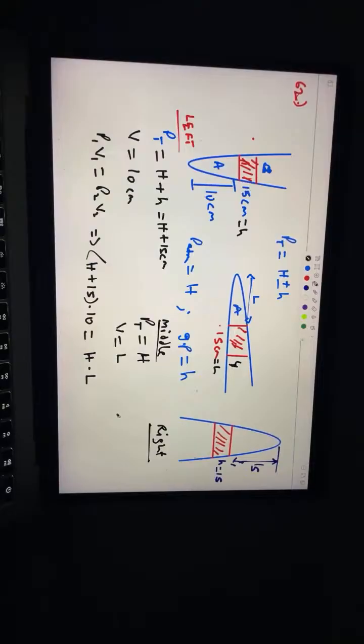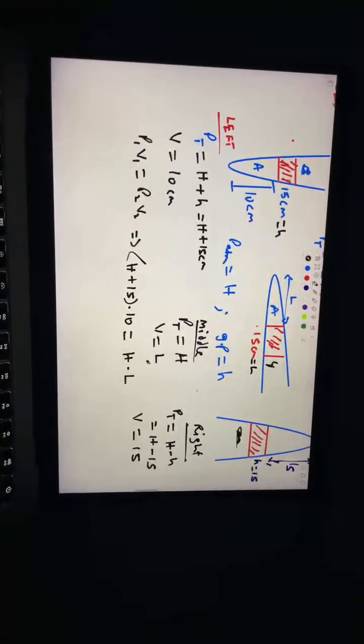So this is middle. So let me do for the guy on the right like that. On the right, in this case now, total pressure will be H minus H. According to what I said, this is the atmospheric level. It's always the open place. When you are going up, it will be minus. So this will be H minus 15. Then the volume, according to what we have been given now, the volume in this place is also 15.